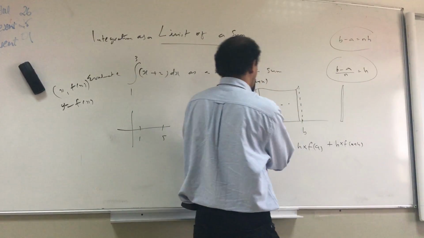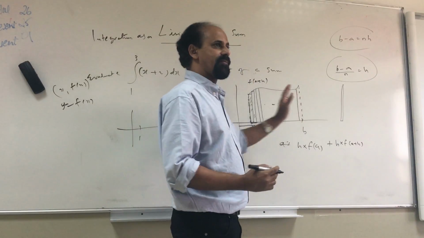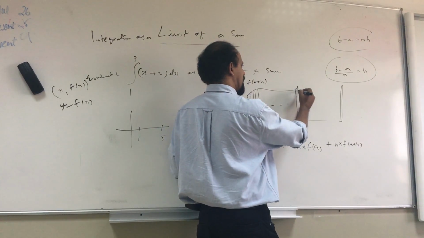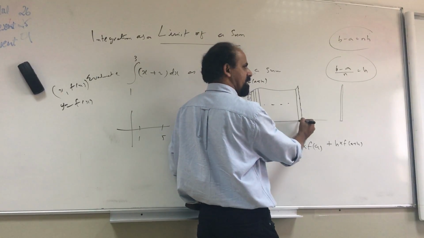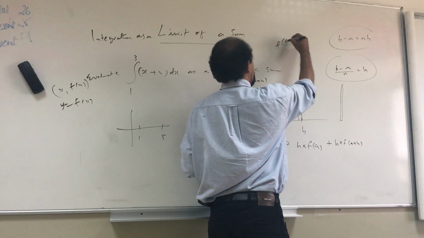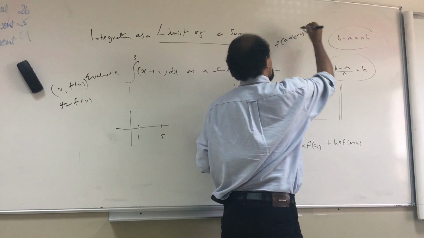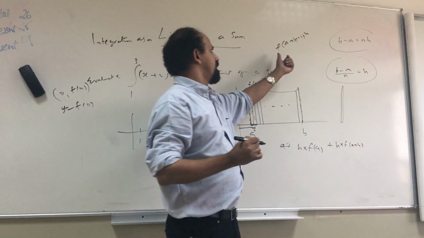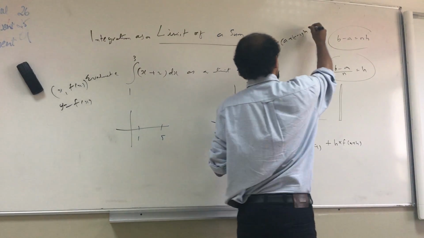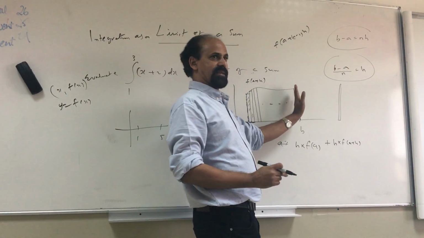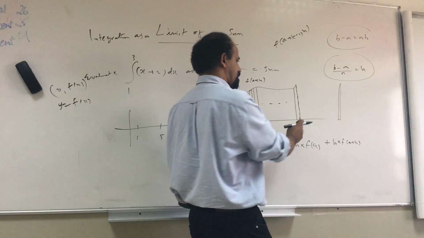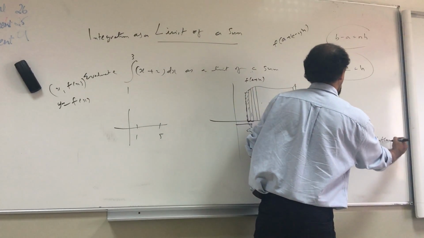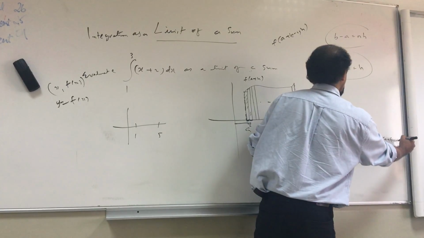So I have to add all these rectangles till the last one. This is the first one, second one, third one, last one is n. So this is n minus 1. Like our AP formula, a plus n minus 1 into d, same way a plus (n minus 1) into h is the height of the last rectangle, and the breadth will still be h. So last it will be plus h into f of a plus (n minus 1) into h.